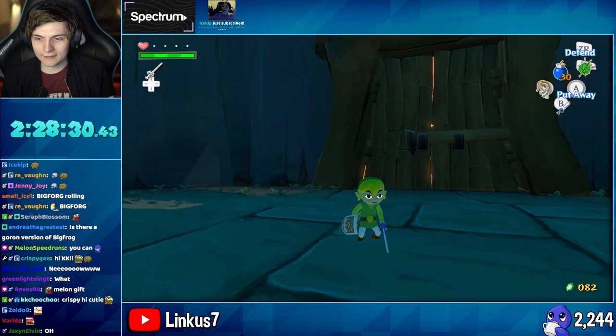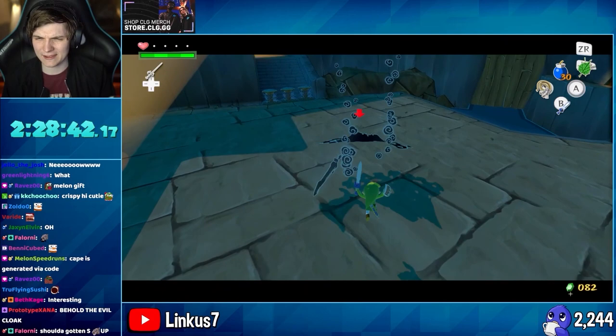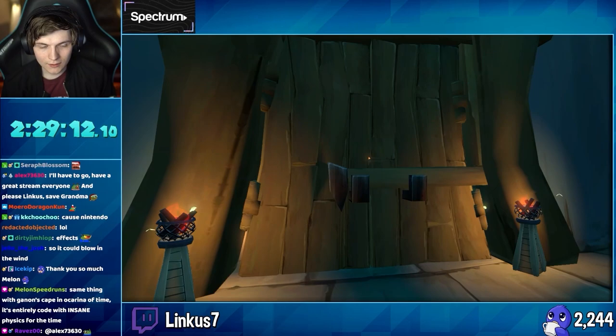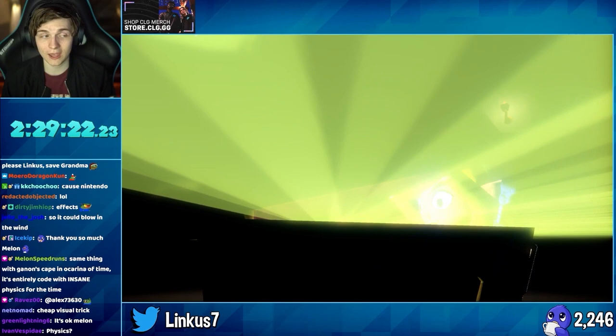Alright, can't wait to fight the flying sword and cloak. The cape is generated via code, so they couldn't make it invisible. Why? Why would they not make that a model or a texture? Why would they make that with code? It's the same thing with Ganon's cape in Ocarina of Time. It's entirely coded with insane physics for its time. Damn. I guess Nintendo really wants their capes to have physics.